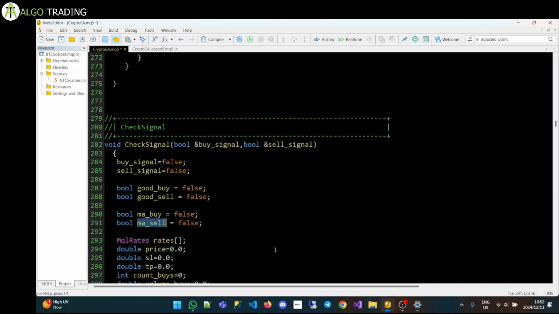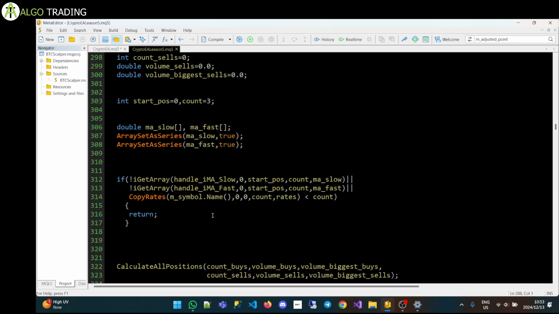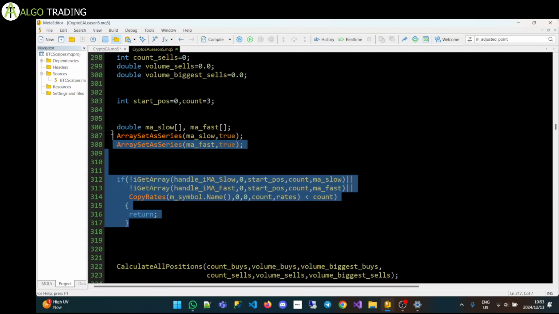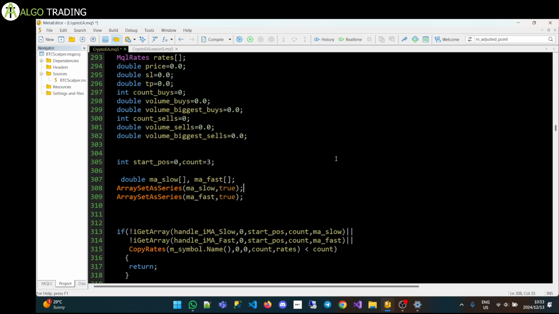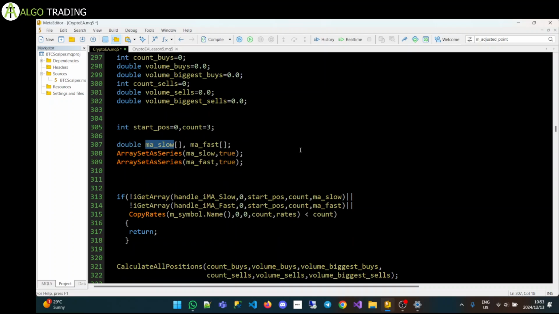Now what we want to do is, let me explain what we are doing here. We are declaring two arrays. What happens is that we need to access that data somewhere, so we need to put it into a list. For instance, I normally count back 3 moving averages.